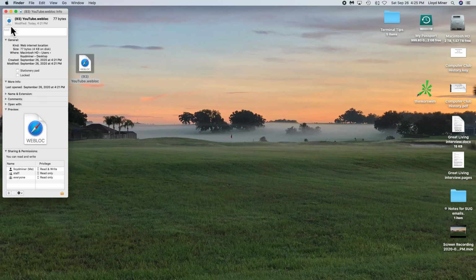Now right up here in the top left corner, there's a little icon right there. If you click once on that, and then, oops, excuse me, you don't have to right click on it, you just click on it once.